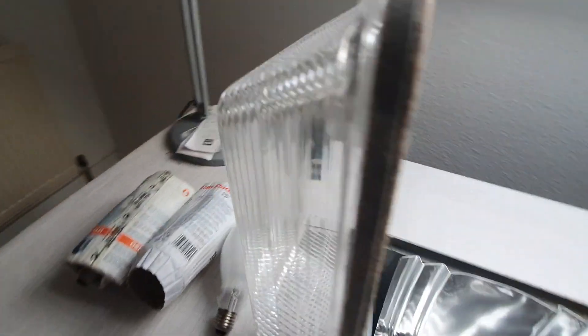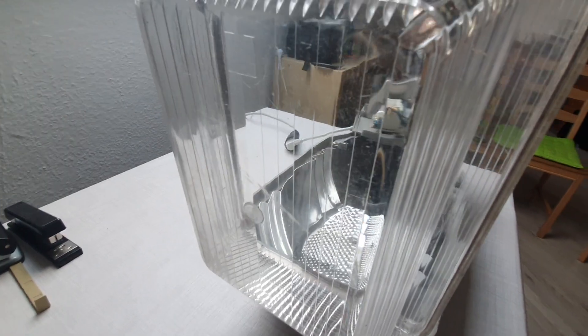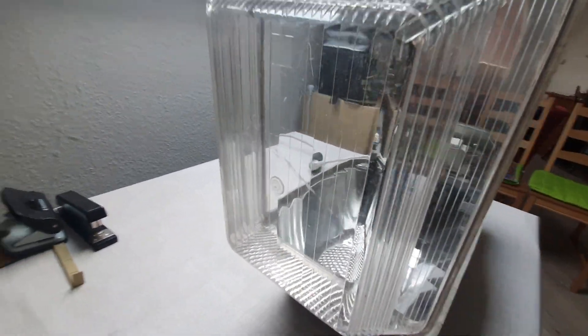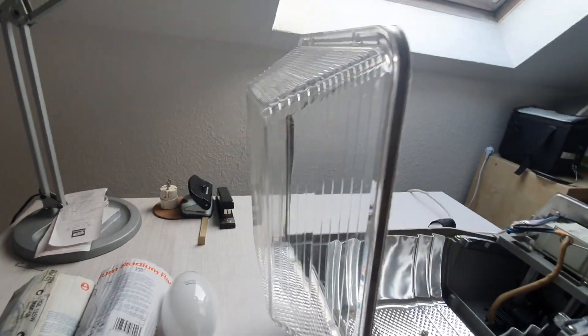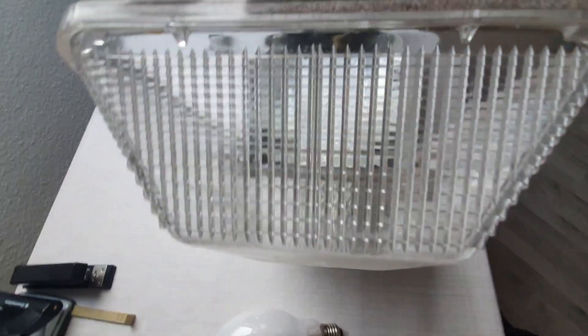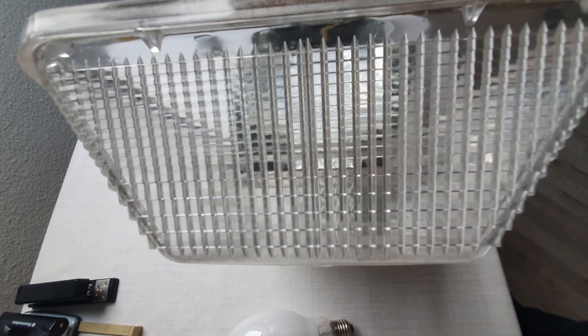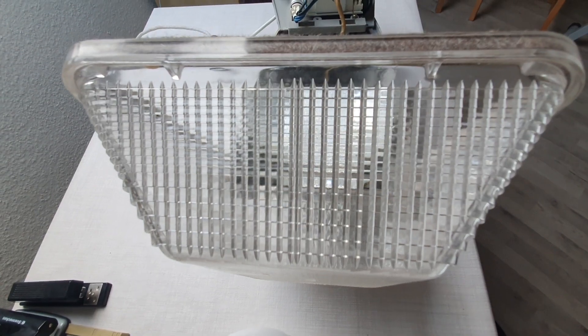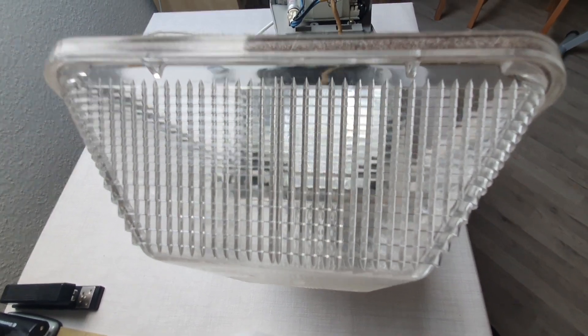Last but not least, this prismatic bowl is really in a nice shape, apart from a few scratches from storage. You can see the prisms change when you go around, and this makes the light be thrown mostly to the side — along the street. From the top you can barely see inside, because it's like the house side of the fixture, so they want to throw the light more downward and not as much to the side.